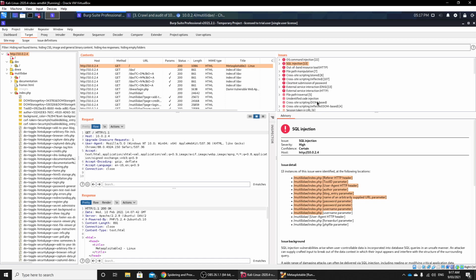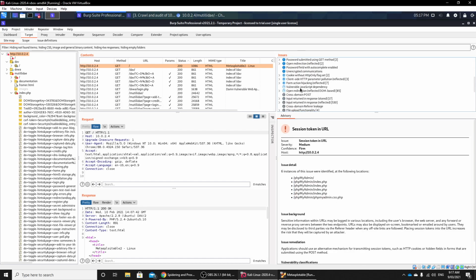Right, so depending on where my skill level sits or what the scope of this activity may be, if I'm actually penetrating something, I can say, well, I'm not allowed to do SQL because they're fixing that, we've already identified that. I might have to use session tokens, and I've got where I can identify some issues in relation to that, and I can actually exploit that with this information.